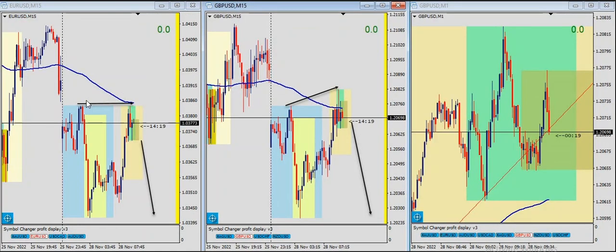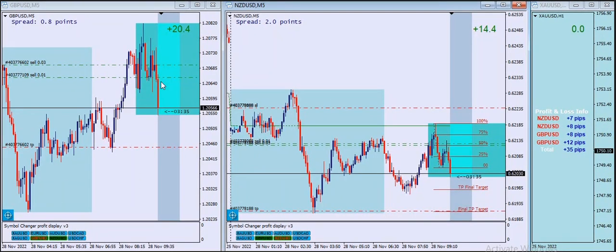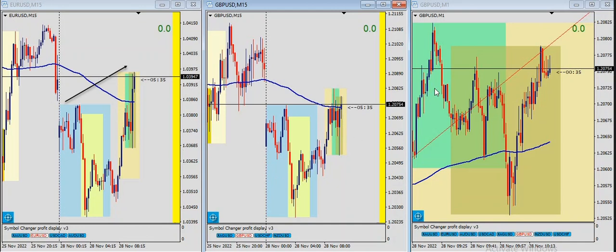Then same thing happened on GBP/USD and Euro/USD. Euro/USD divergence, price refused to take out this high. At this point, GBP/USD took out the previous high. So I was ready to take GBP/USD as price dropped, but this did not break the structure, but I took it anyway, and this was when I took the entry, and this was when it started dropping very well and finally pulled back up and took me out.